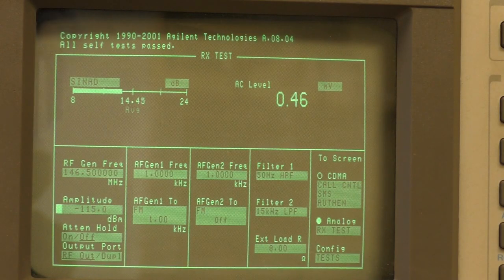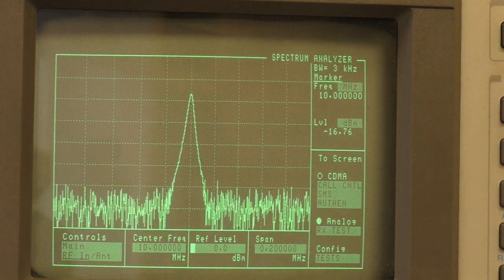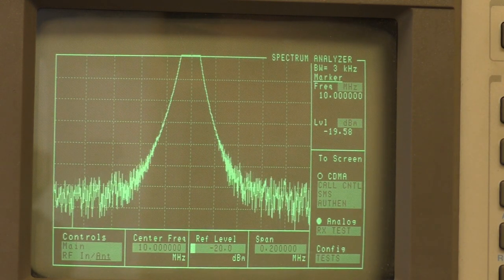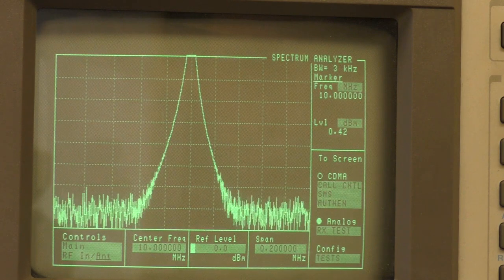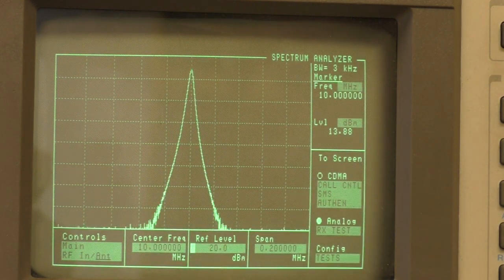As a different test, I've hooked the GPS unit up to my spectrum analyzer. So what we can do is have a look and see what this looks like. If I plug in the right level, bring the reference level down a little bit more. There we go. So that's what the output looks like on the spectrum analyzer.